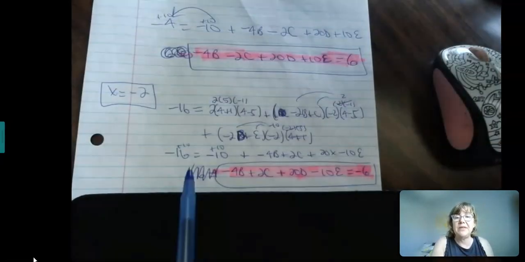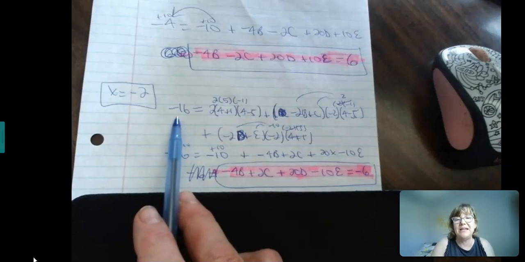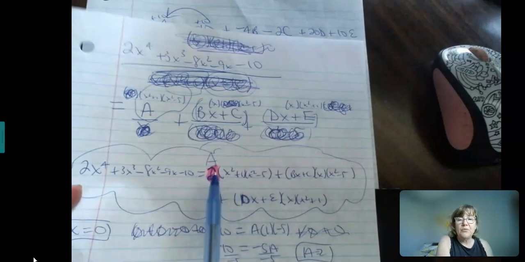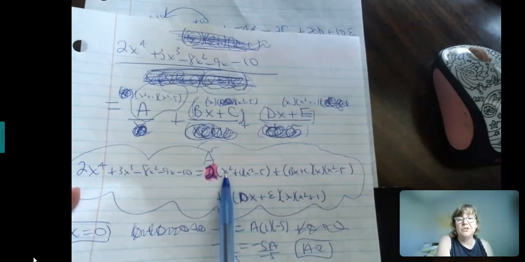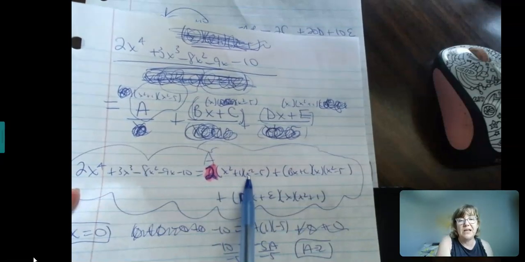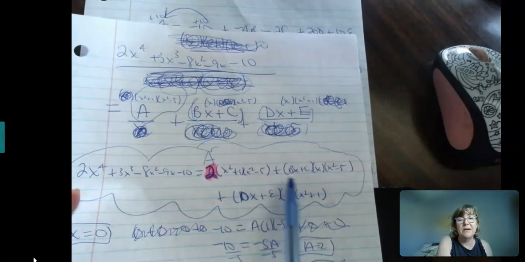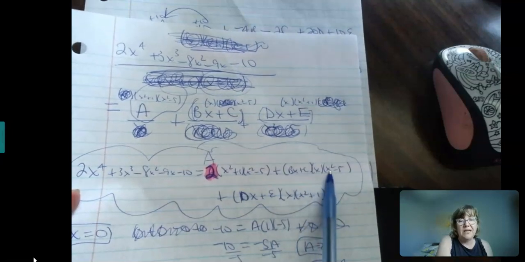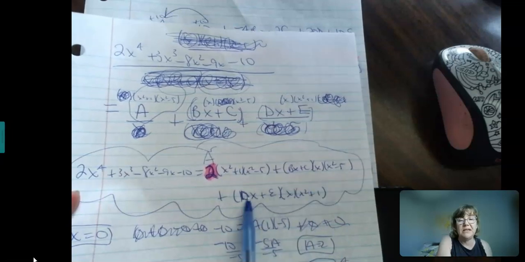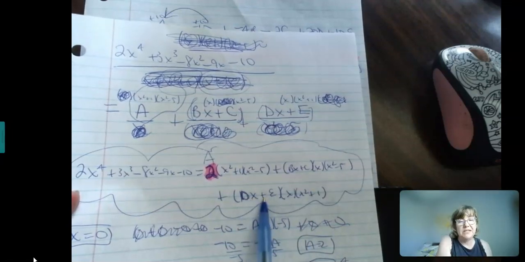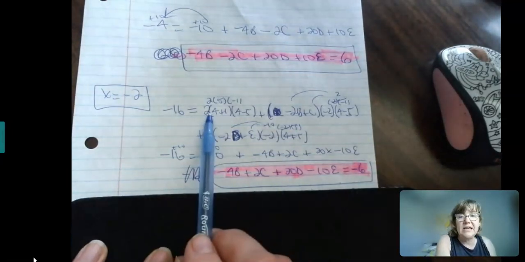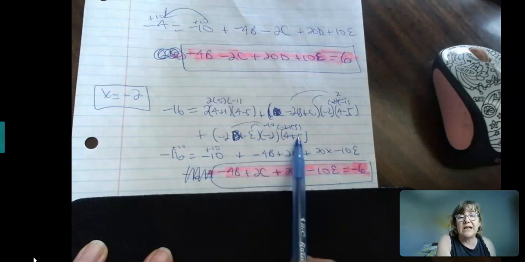So I just let my Desmos do that. Then I did the same thing. I went back to this formula. We know A is 2, subbed in a -2. A negative times negative is a positive. So that's 4 plus 1 is 5. A -2 times a -2, +4, -1. -2, and then -1. I just subbed in. So this is like a -2b plus c, -2d plus e. So I just subbed it in. When I did that, you can see these are all the answers I got.